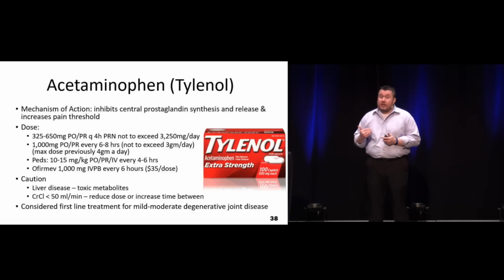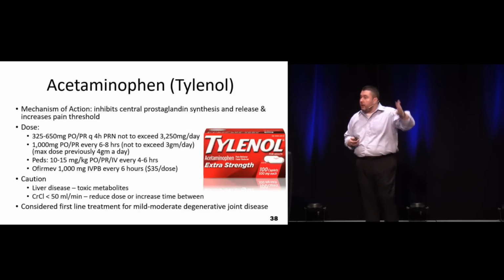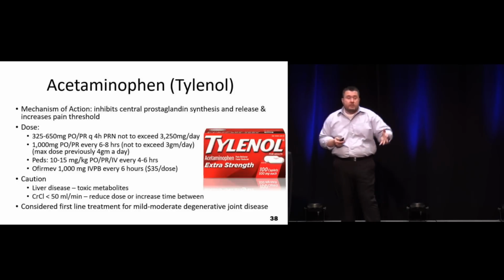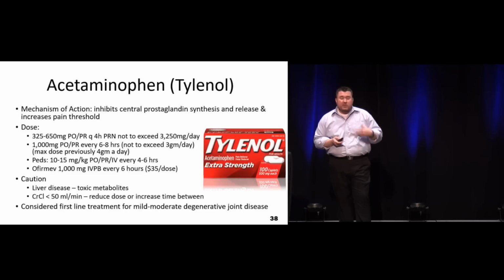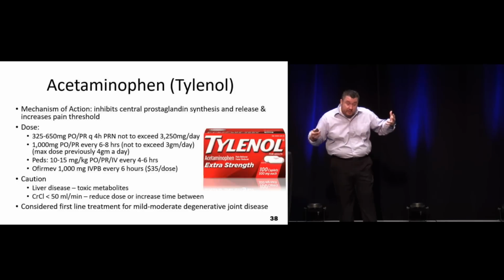Acetaminophen is considered the first-line agent for osteoarthritis. Great board question. But it's usually helpful. And they can alternate ibuprofen, acetaminophen, alternate ibuprofen and naproxen, and they work differently. And there's even some thought that maybe acetaminophen has an effect on the cannabinoid receptors that may play with some of its analgesic effects as well.